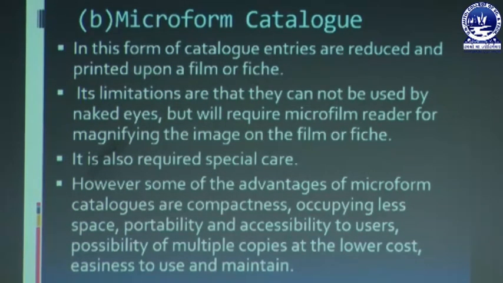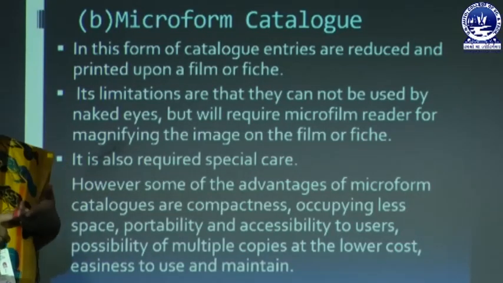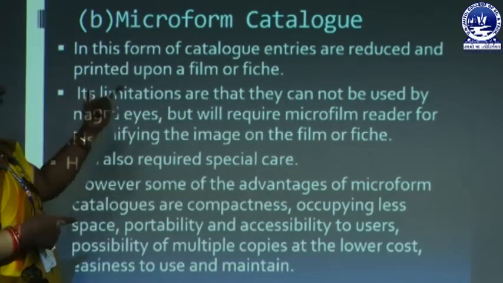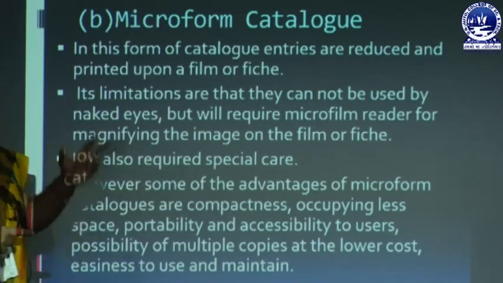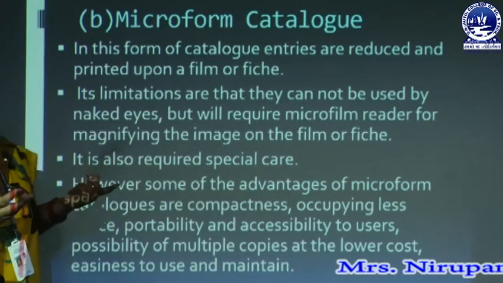If users do not know where the microform is, how it looks, and how you collect all the information, it is very difficult for every kind of user, and it is not easy in academic libraries like your school, college or university libraries. If it is a specific library like your defense academies or defense-connected institutions, the microform catalog is easier, but in academic libraries like school, college and university, it is not familiar and users cannot connect all the information through the microform catalog.